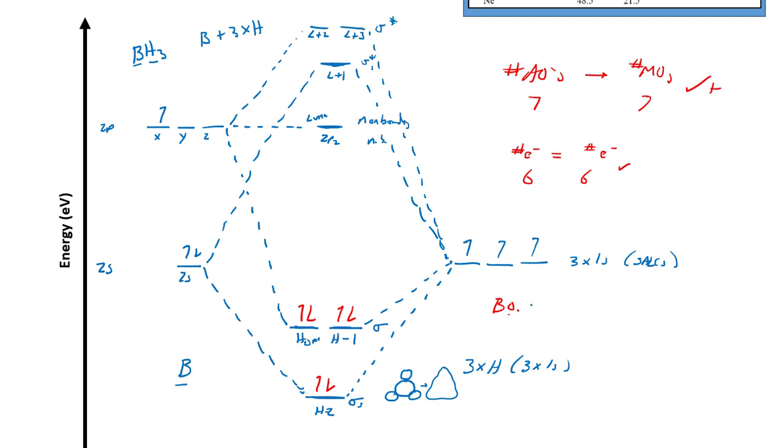What does the bonding look like here? And that's easy. It's 1/2 the number of bonding electrons minus the number of antibonding electrons. And so if we look at this, it's 1/2 what? We have 1, 2, 3, 4, 5, 6 electrons in bonding MOs, minus, there are none up here, 0. And non-bonding, you don't worry about them. They don't count because they're neither. And so in this case, the bond order equals 3.